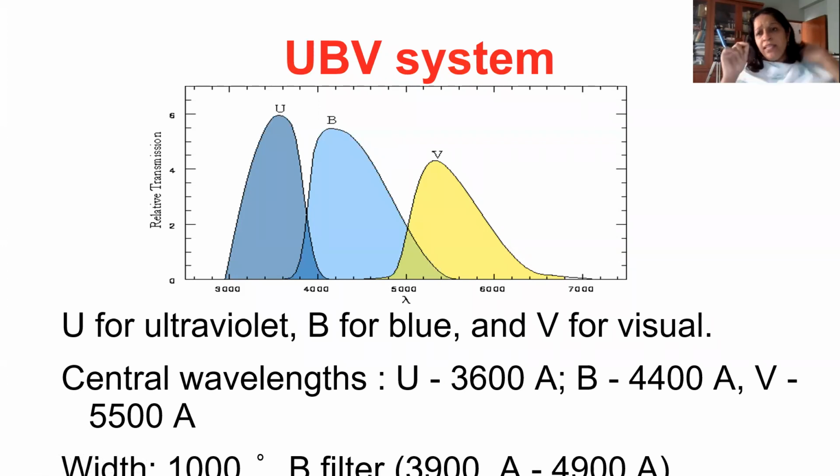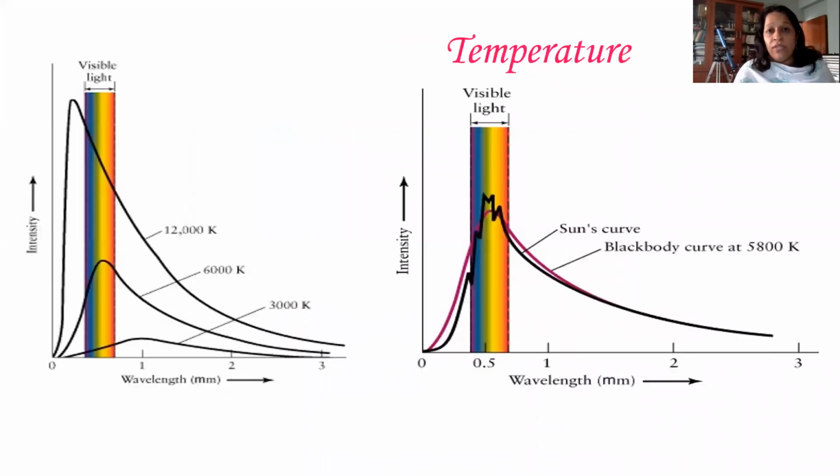Now, why do we do this? Why do we put filters in photometry when we measure the photons? There's a very key reason for that. If we assume that a star is a black body radiator, this is the curve for black body radiation which I have over here. If I use filters, that means I'm getting points on this curve. For example, say I measured in the ultraviolet, then in the blue, and then in the yellow. So typically what do I get? I get 3 points on this black body curve.